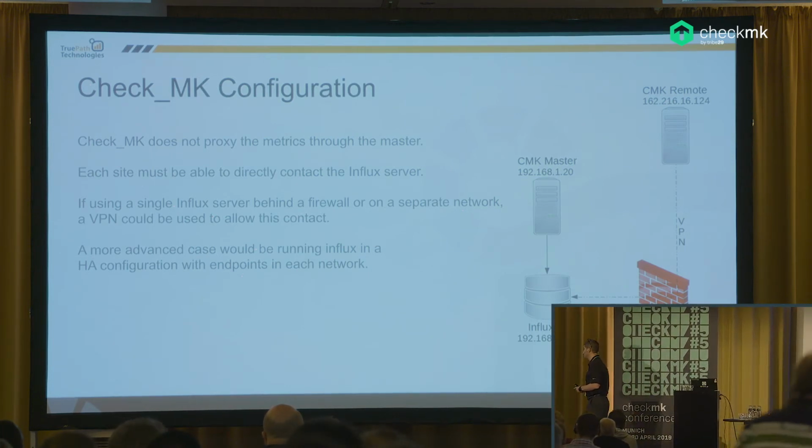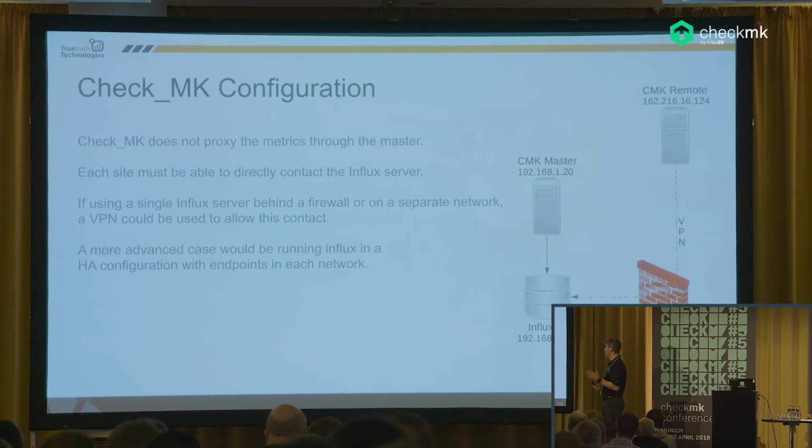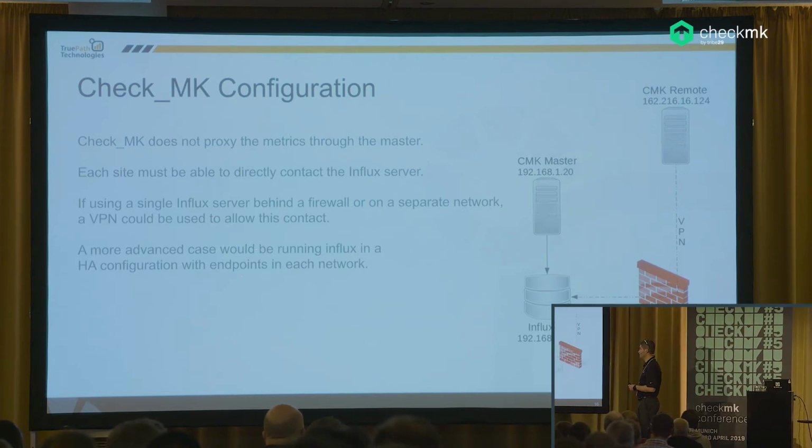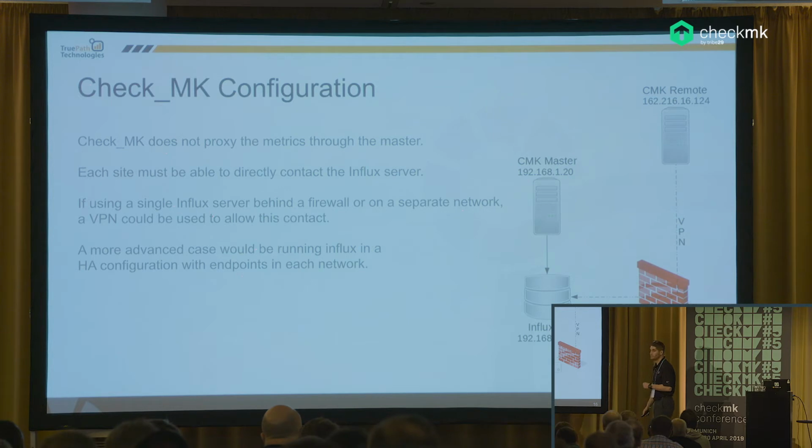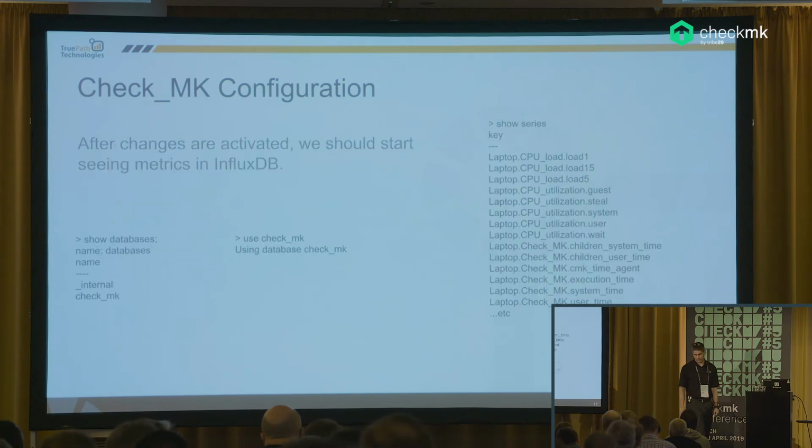One of the pieces is that we need to make sure that we can talk to the Influx database directly. If we have a remote server, right, we can't just proxy through the master server itself. So if we have a remote sitting up here, it has to actually go and speak to the Influx database directly through the VPN. Once we have the InfluxDB up, Checkmk is starting to send data through it.